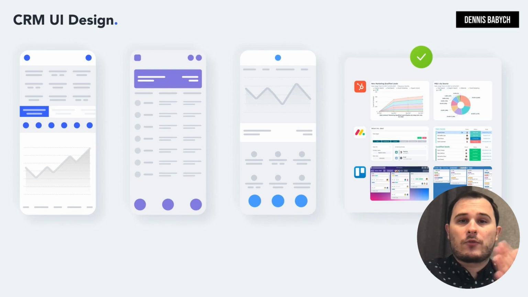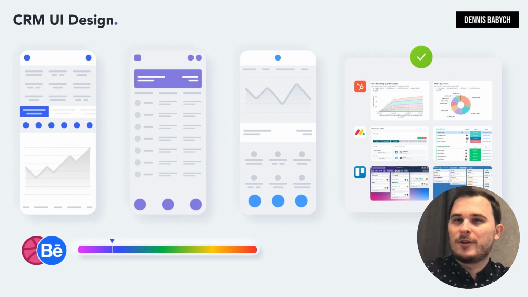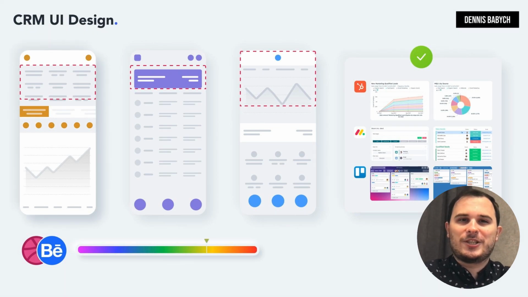Center your design around your user problems, minimizing clicks, accelerating user goal paths, and modern design aesthetics. Draw inspiration from industry leaders like HubSpot, Monday, Trello, and so on. Here's a helpful pro tip for you. To generate really cool UI design style and ideas, explore portfolios on websites like Behance or Dribbble. Search for a CRM app and incorporate design elements that catch your attention. And remember what Picasso said, good artists copy, great artists steal.